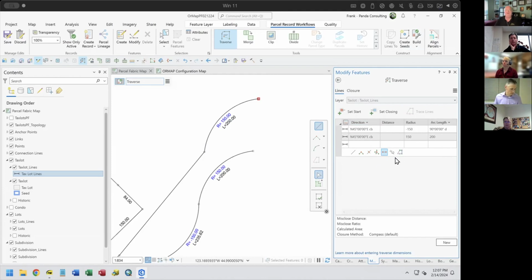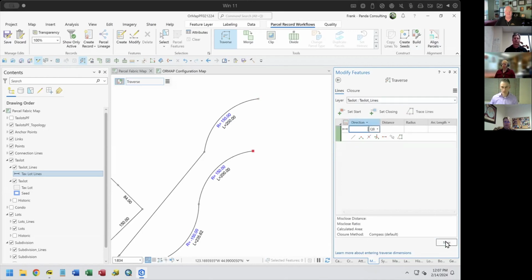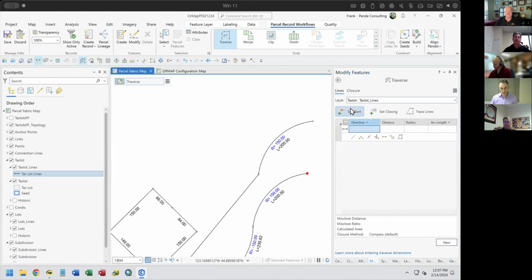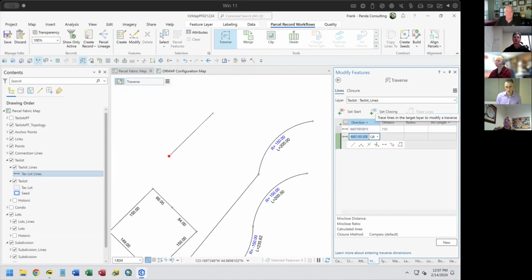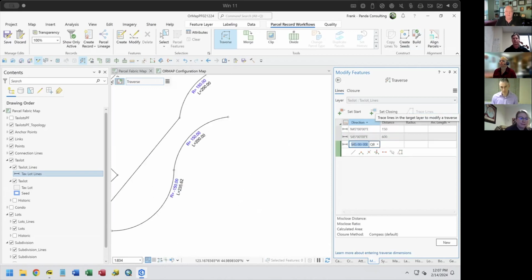Okay, if I want to start a new traverse, I can click on the new button down here, and it will allow me to set a new starting point. With that new starting point, all right, new starting point, plus 90, 600 feet, 60 feet.